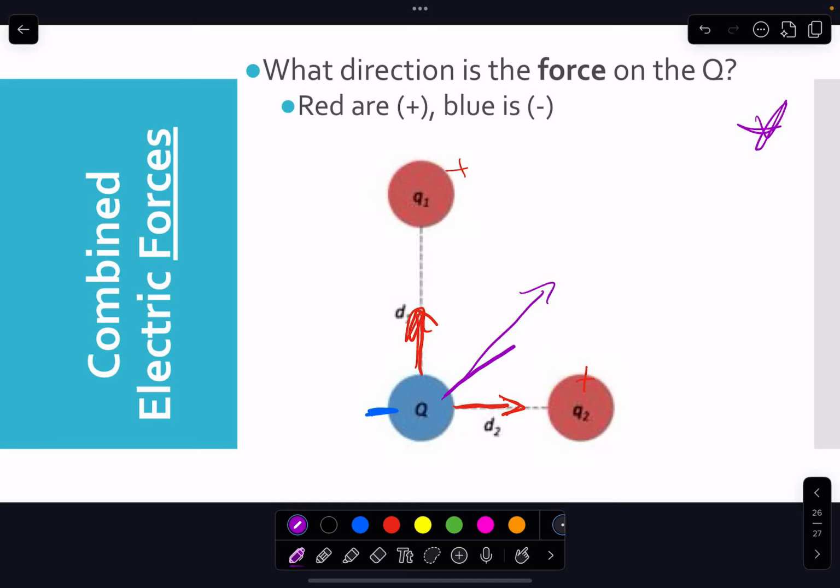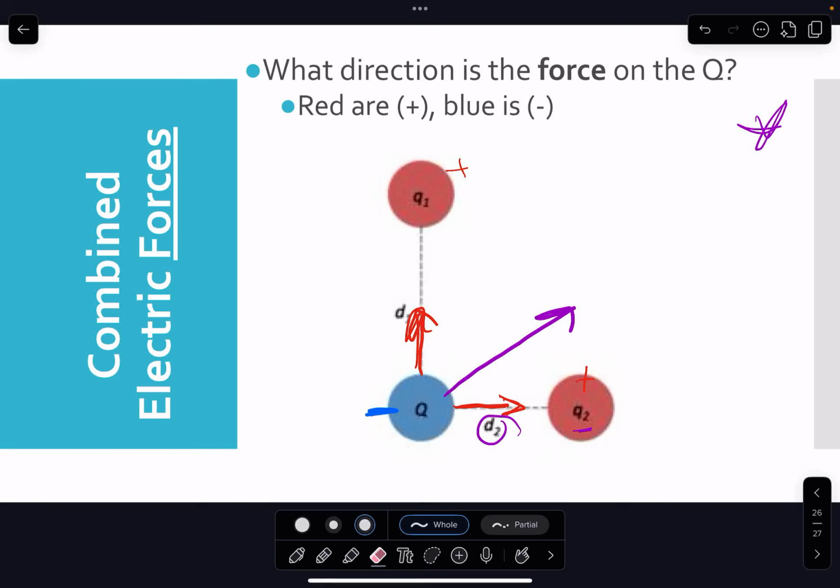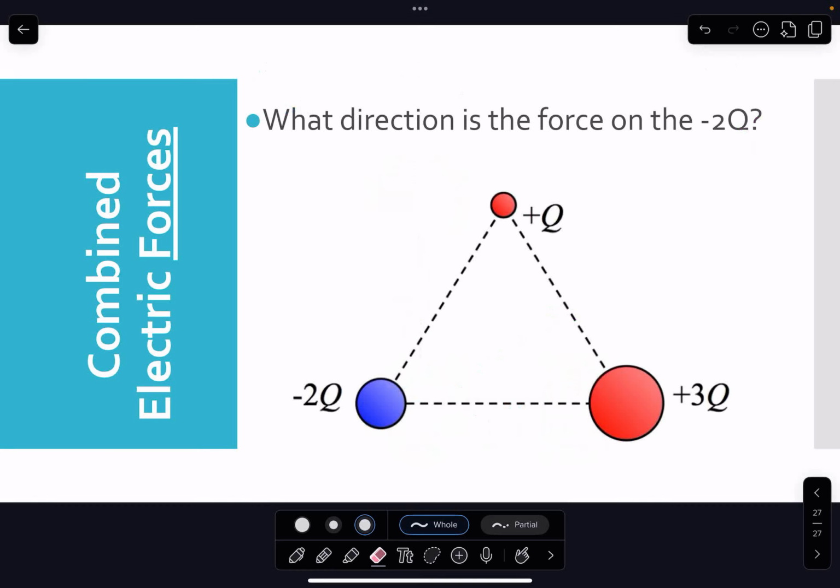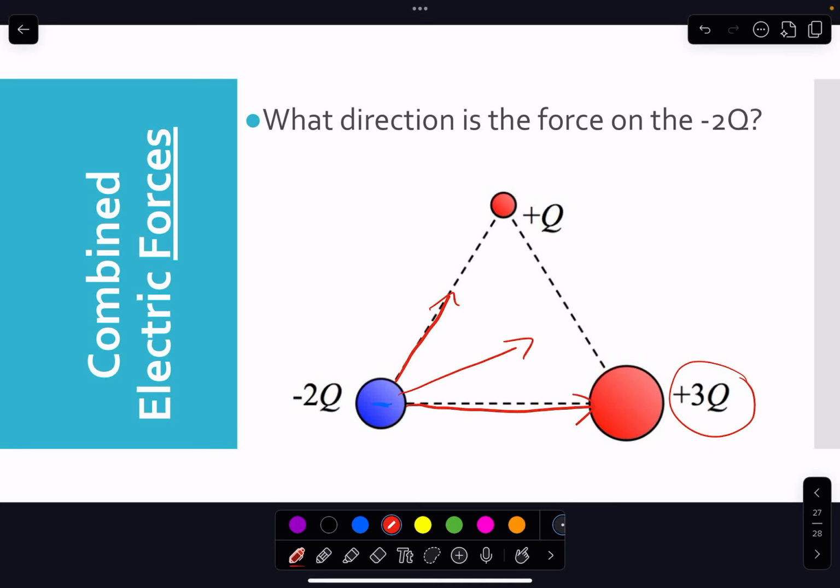Technically, this one should be a little bit closer to this one because this distance is closer, so it would have a little bit more of an effect. But I'm not looking for those actual specifics. I'm more looking at that general direction. Once again, this is kind of an odd one. We've got a negative here. So the 1Q is going to pull this in this direction. 3Q is going to pull it even more in this direction. Those distances are the same, but because this is 3 times bigger, it's probably going to go in that direction. There would be our resultant.